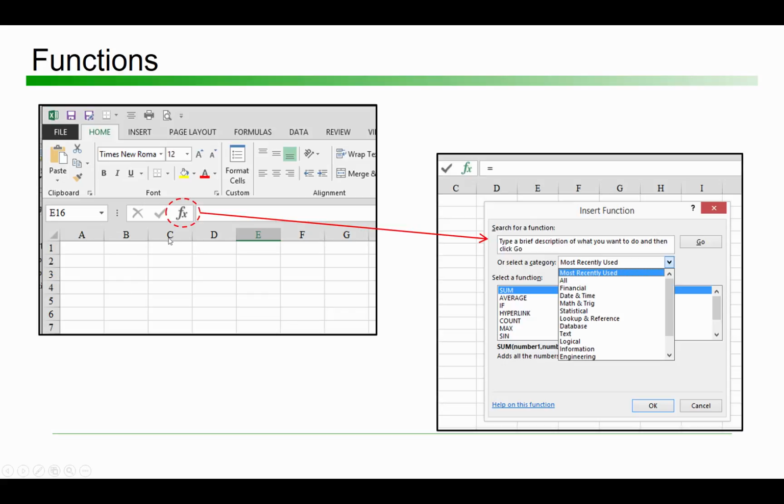So here's a look at in Excel where you can access the pre-existing functions that it already has, here in the function button. Once you click on that, then it will give you different categories of functions that you can either search for or you can look at them up based on the category that the function is in.